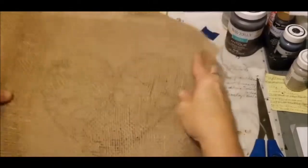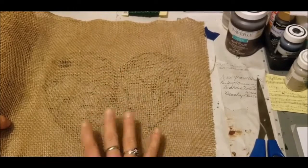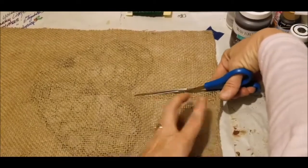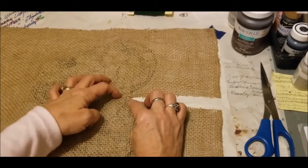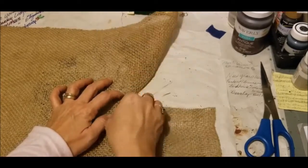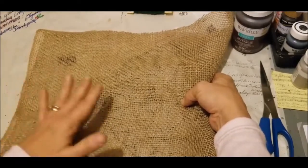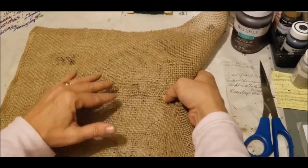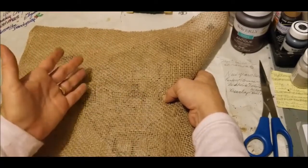So basically on your burlap, do not worry about the extra that's over it. You do want it to overlap, and just do a rough cut of your burlap. What you want to do is cut a slit there. You want to leave that slit at least a half inch away from your actual parting, because when you begin to wrap that over like that, it's going to separate. That's why if you've got a lot of difference, it's really okay, because you're going to lap that under there. It's going to give you cushion. It's going to protect your surface and back area from any of the wires poking through or scruffing up anything.